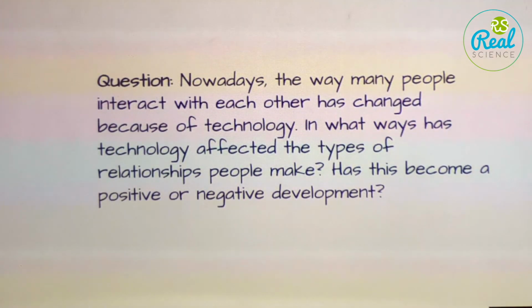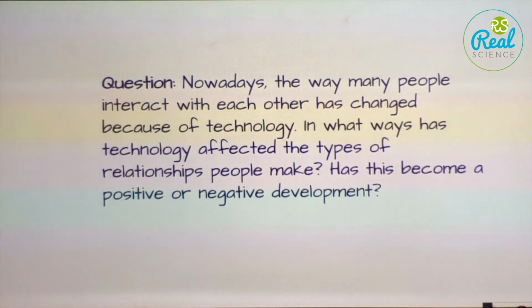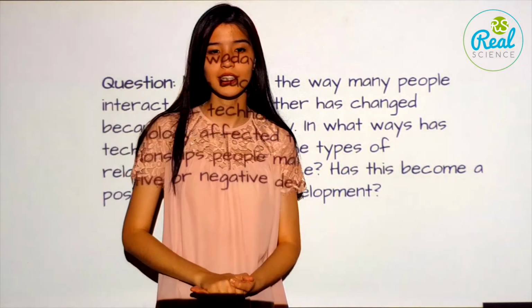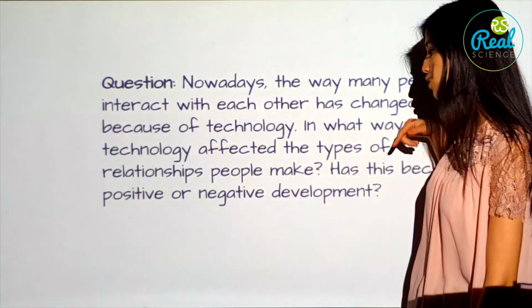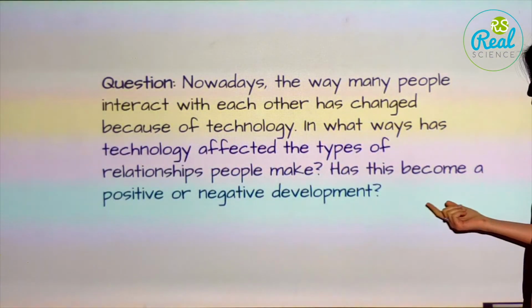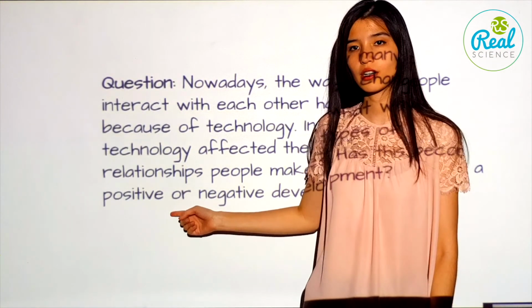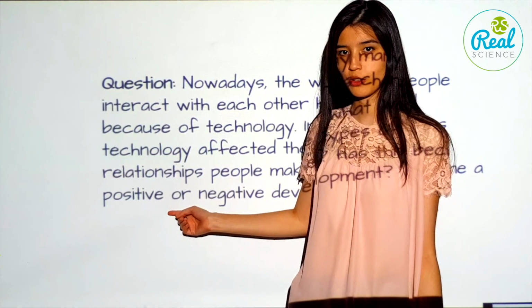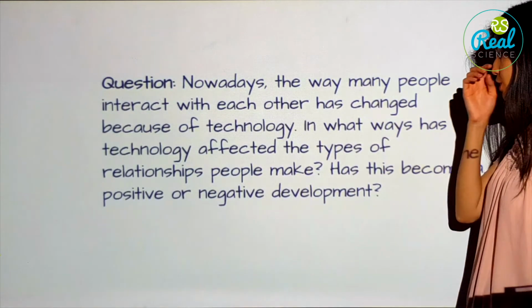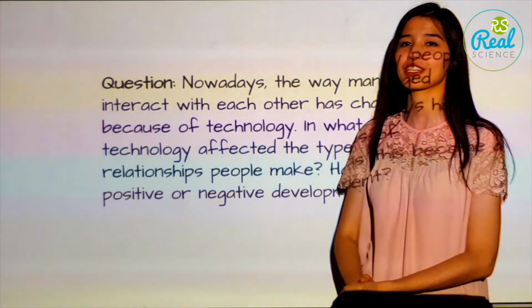So now that's your question. Please read. For this one, we will have an example. Okay, so what is the first question here? The effect of technology on relationships. They're asking in what ways it has affected. But the second question is asking, has this become a positive effect or negative? So now they're asking for your opinion. Not directly, but that's where you have to give your opinion in the second paragraph. So, in what ways do you think technology has affected?